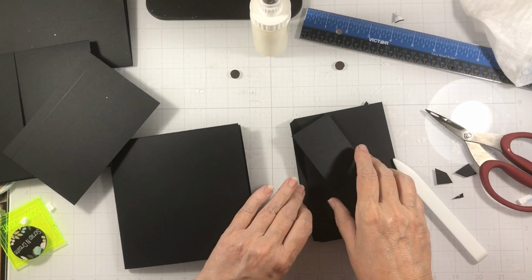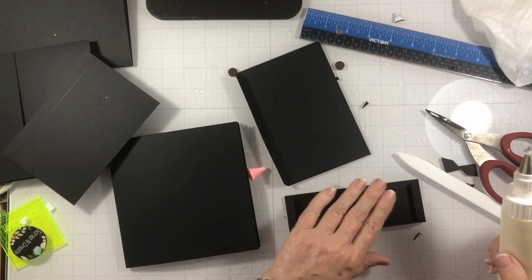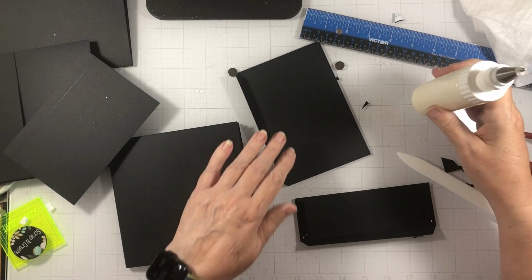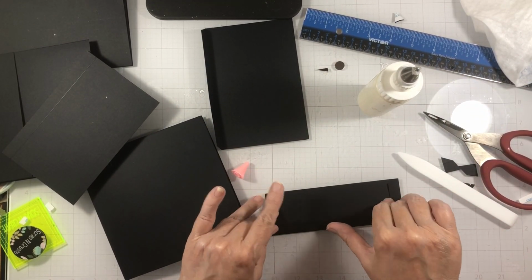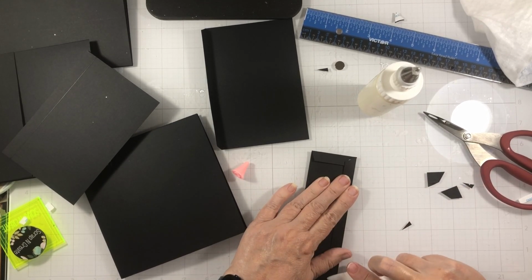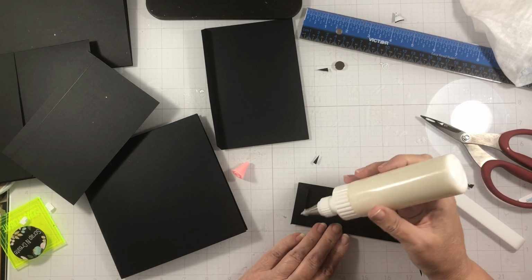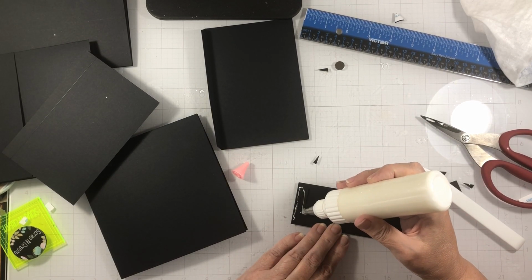like that. So first, because I'm not using tape, I'm just going to put a little, hopefully, dab of glue at the bottom of each of the sides. Hopefully you can see that, to hold the bottom of the pocket up. Because I want the bottom of the pocket on top of the sides. Okay, and now put a little glue.